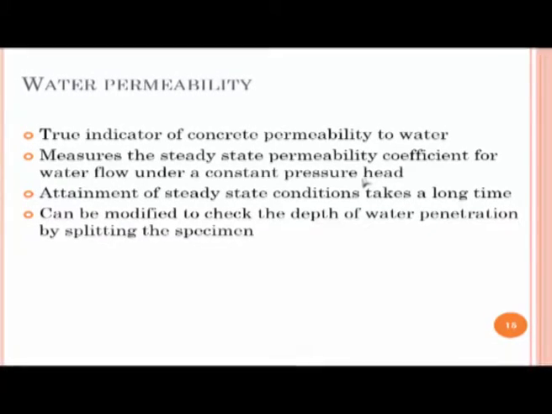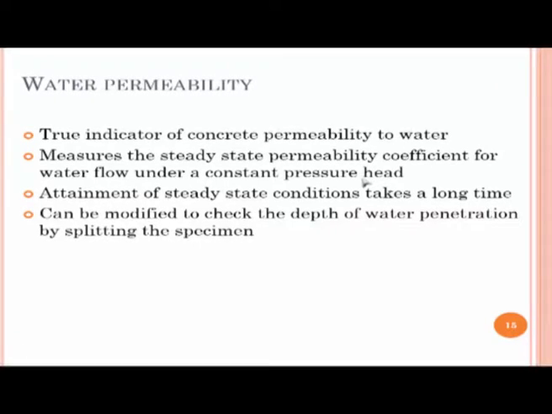But can you ever imagine how long that would take? So you have a water pressure on one side, you have the concrete specimen, and now you are waiting for this water to trickle out at a constant rate, mind you. That is very important, because only when it is constant at the other end can you call it a steady state. And for steady state to be achieved in concrete, it may take you anywhere between 10, 15, 20 days depending upon the type of concrete. Now you want to test the property of a concrete at 28 days. If it takes you a further 20 days to get steady state itself, then what relevance would that test have?